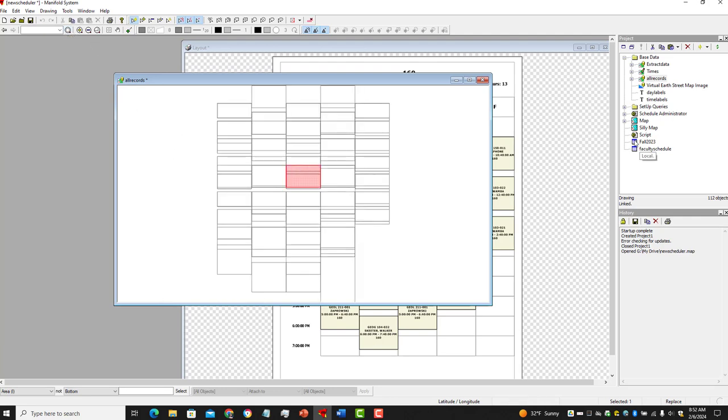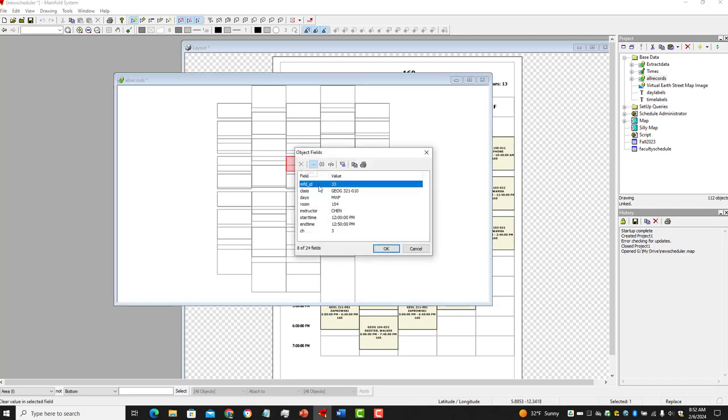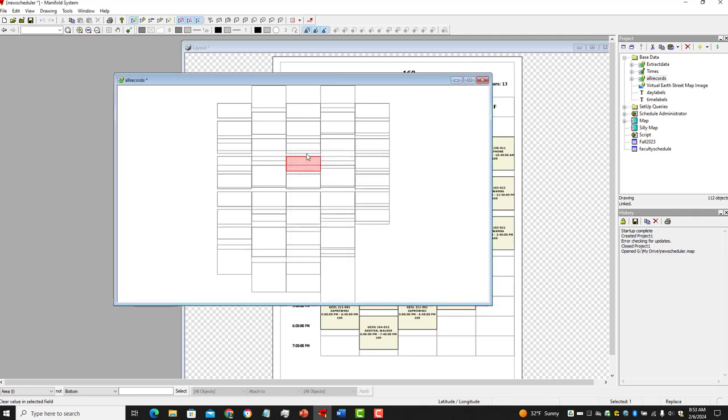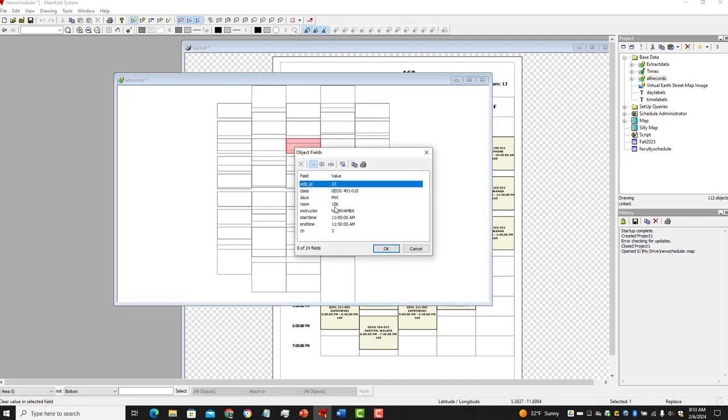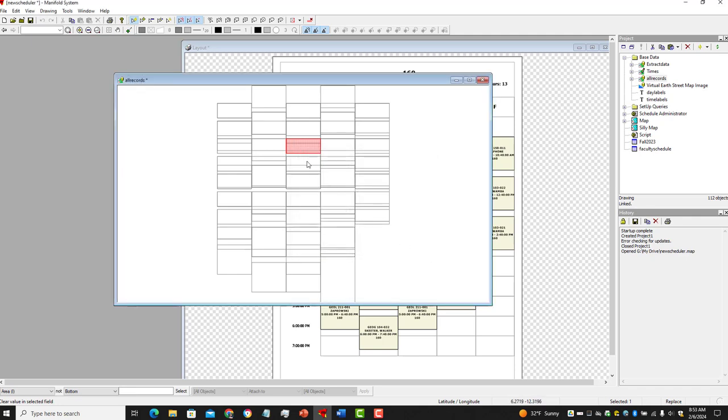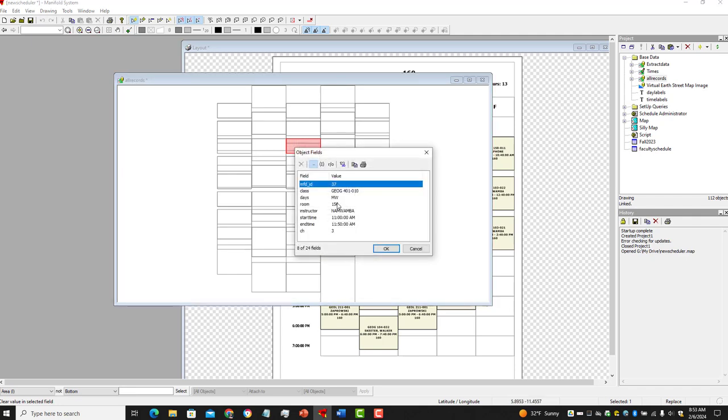So every single professor now has a geometry that represents the start and end times of all their classes. So this is for Dr. Chen, her Monday, Wednesday, Friday class, and her start and end times. I can click on this next one here. This is Dr. Nwamba and his time. So everything is thrown into this big, gigantic mess.